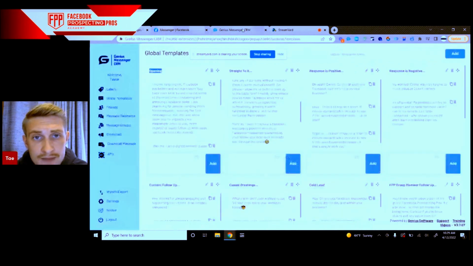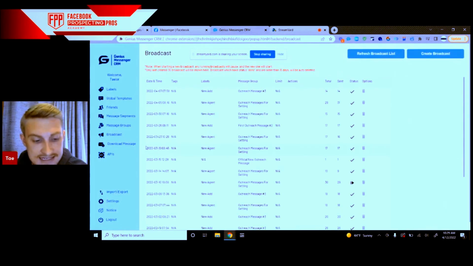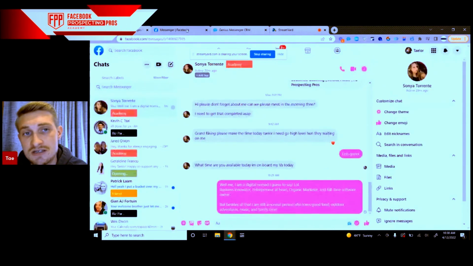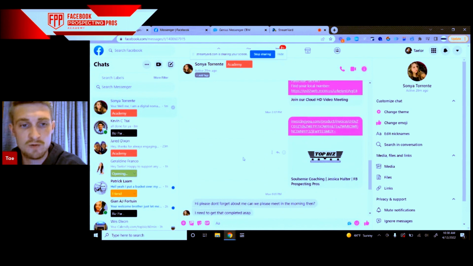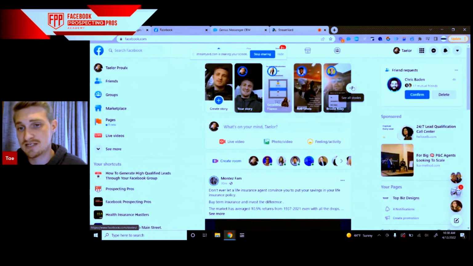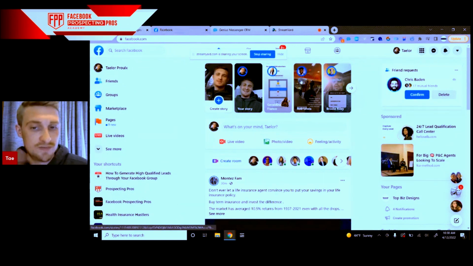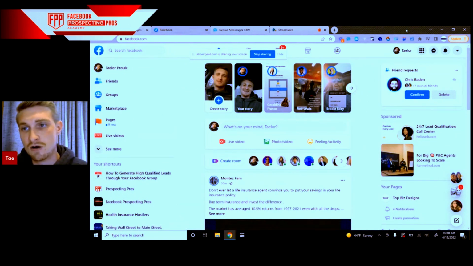You can also automate messages based on the broadcast that I was just going over. So you'll be able to automate messages that are custom and genuine. And the way we set up our messages is really cool. It never sends the same message over and over. We use what we call spin text messaging. So it's going to allow you to alternate through your messages, never sending the same message out over and over.